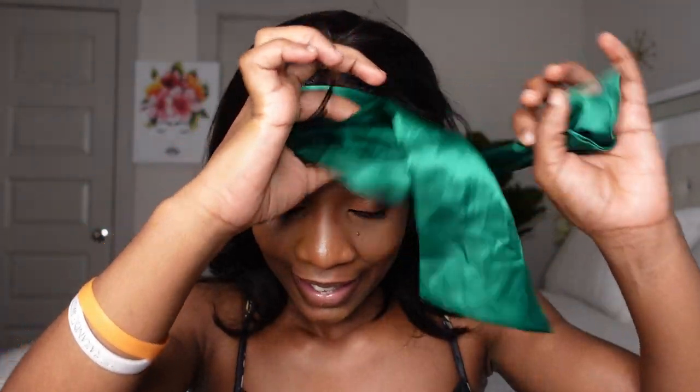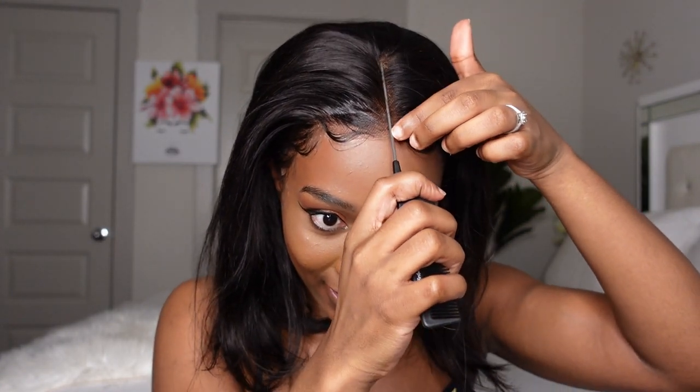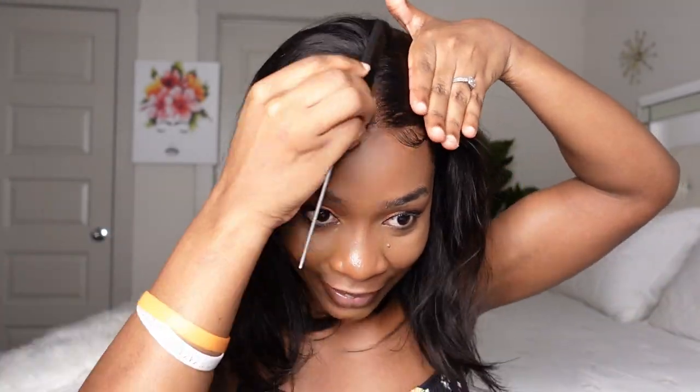So we're done. This is how it looks. Just take this off. So this is how it's going to look when you've installed it. And I'm just making sure that this part looks as clear as possible.